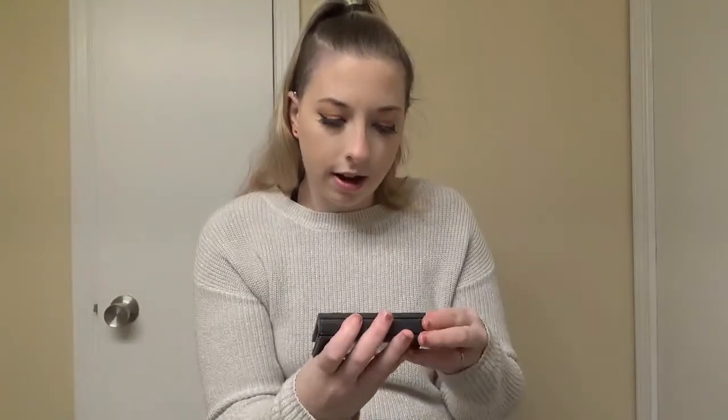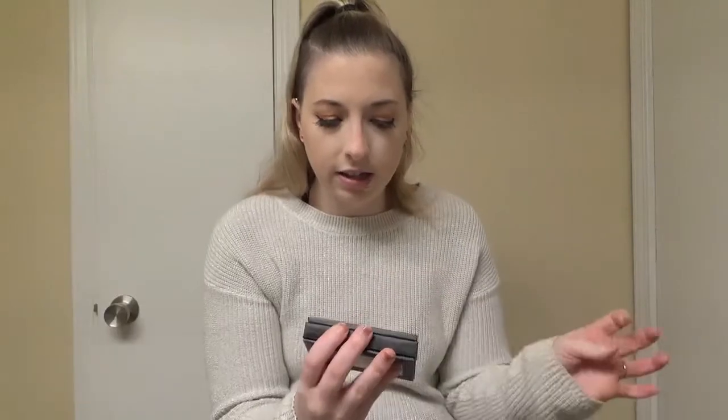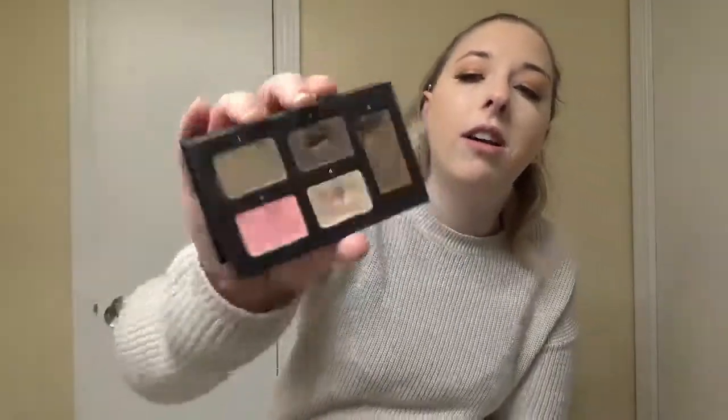The next thing that I have a dent in, that I forgot to mention, is this brow palette. I've had it for 2 years too, I believe. And that's my dent progress. Come on. I use this basically every time I do my eyebrows. I'm so surprised that I have not finished this or hit pan in this palette. Hopefully by the end of this year I will.